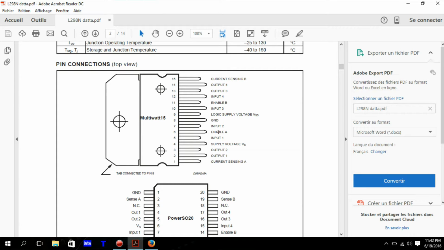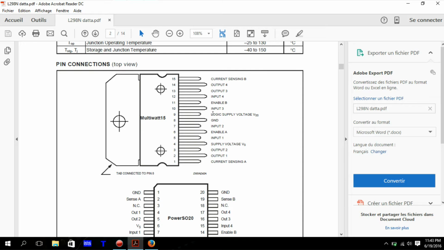for pulse width modulation, because if you have a microcontroller like an Arduino and you put it in one of the pulse modulation pins, let's say you put 15, you can change the speed of your motor. Or you can just permanently put it to high, so whenever you give a command, logic 1 to the input 1 or input 2, it will work.